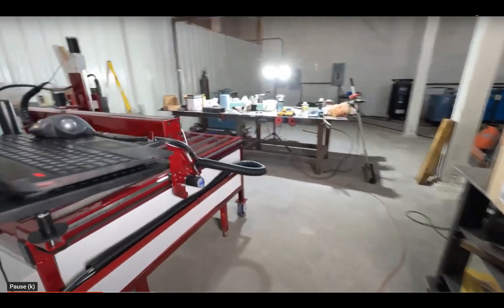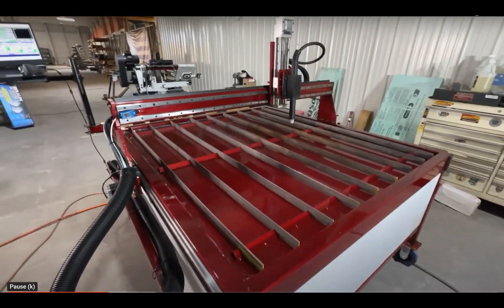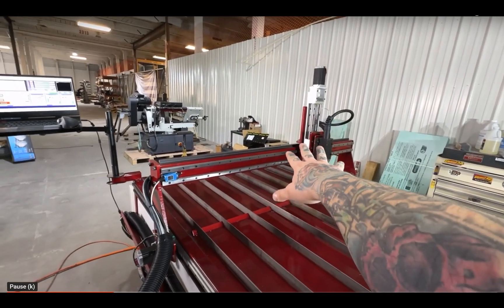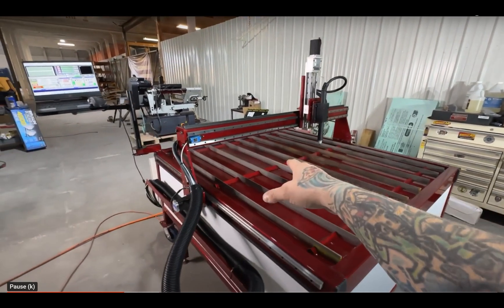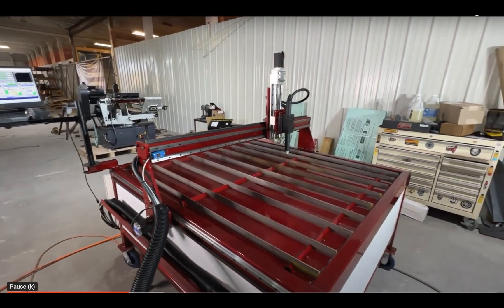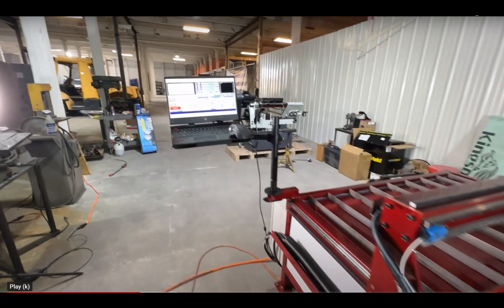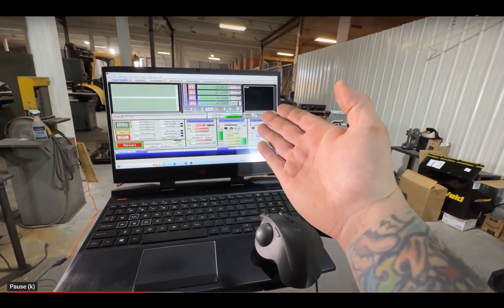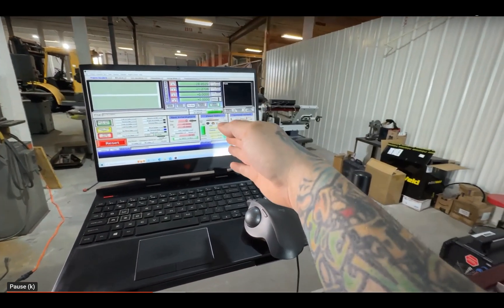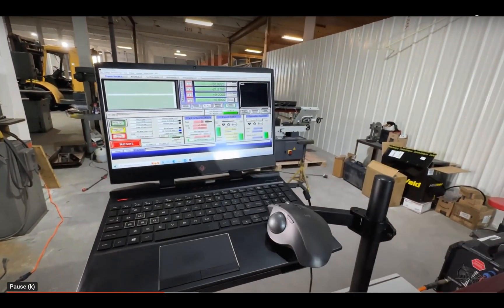That is a stepper motor, not a servo. He doesn't even know the motors he's selling. He gives a one-year warranty on mechanical components and says parts are accessible online — you don't have to go through him paying top dollar. He'll just pass his entire business model over to you because he doesn't want to deal with the hassle. It also comes with Mach3, which he calls open source, so if you want to add a fourth axis you can just research it, wire it right into the board, and do it yourself.